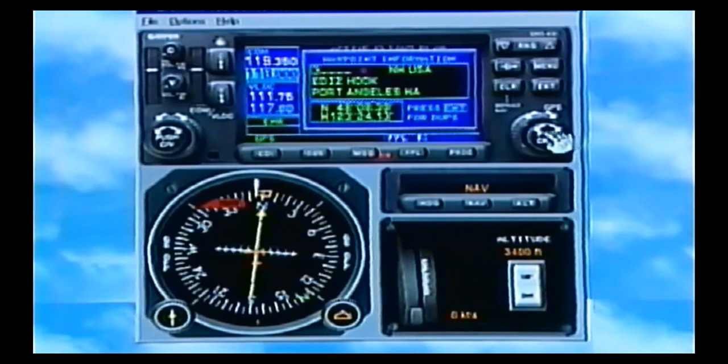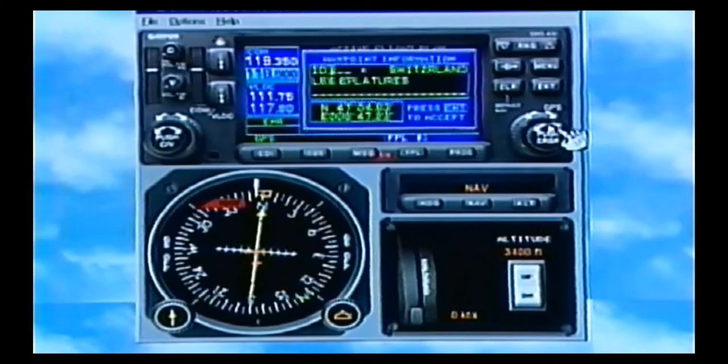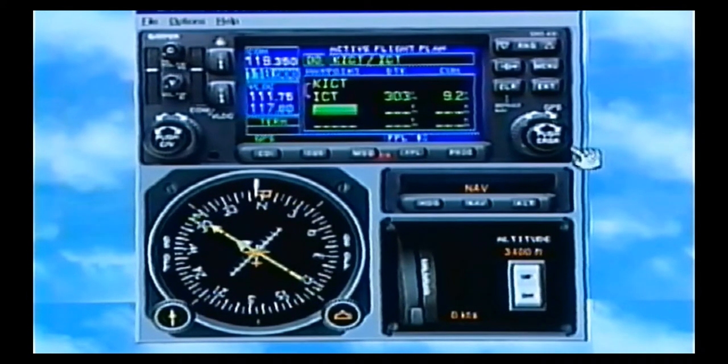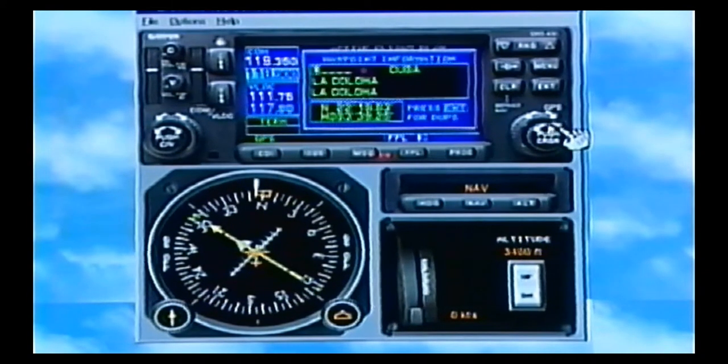Wichita VOR is ICT. VORs don't have the K in front of it like the airports did. ICT. Then it drops down to the next waypoint, and it's going to be Emporia VOR. That comprises the airway.